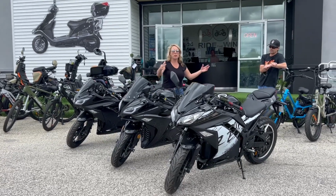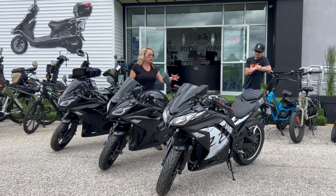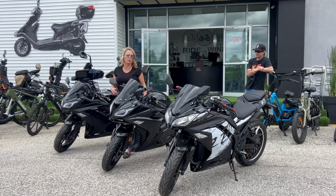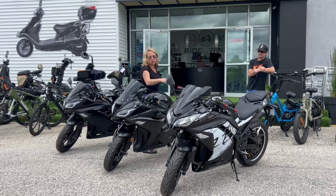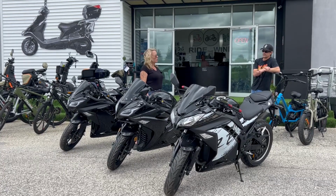They're the same frame, but they all have different guts. They all have different wiring harnesses. Their breakers are in different spots. Their charging ports are in different spots. All their speedos are different. Can you swap one to the other? No, not really. You can't swap the brakes on a Leo on a Zone. No, you can? Oh, I lied.